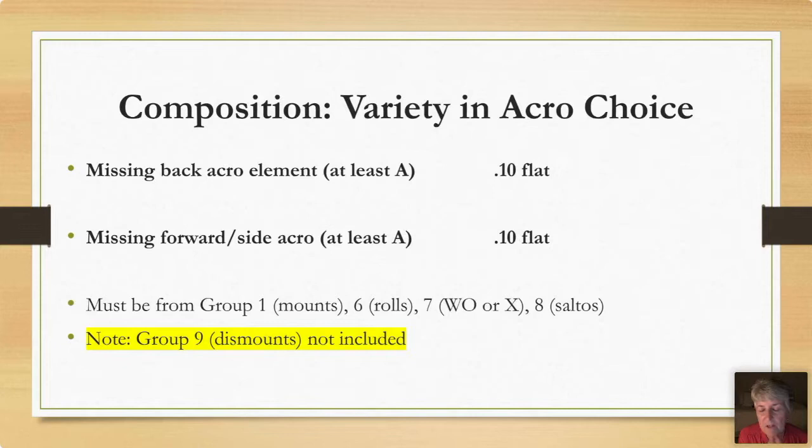The reason I think it's important to note that is because a DP will take a 0.5 deduction if the only one they have is in the dismount. And you might catch yourself thinking about that when you see it happening at a collegiate meet. And group 9 dismounts are not included. So their forward, sideward, or back acro has to be from the other groups.